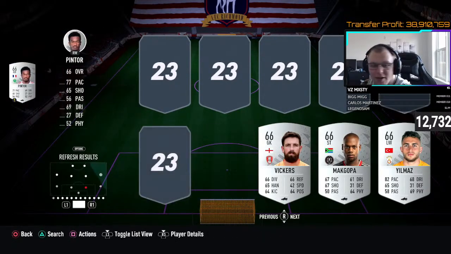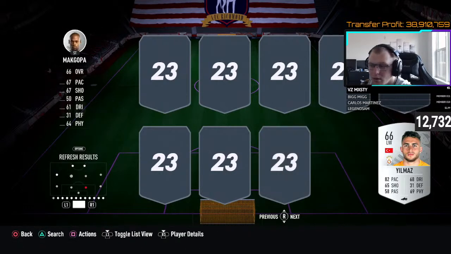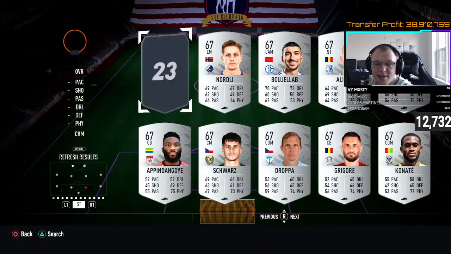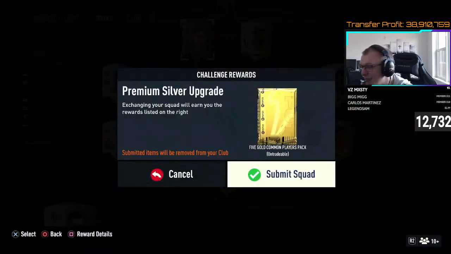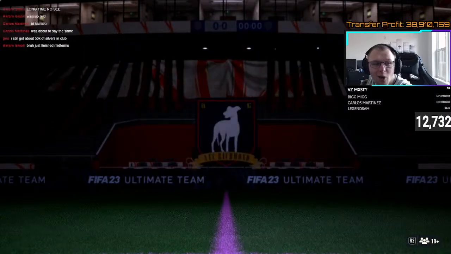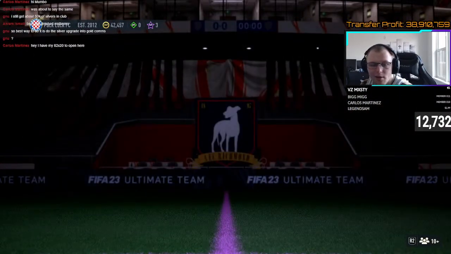I still got about 50k of silvers in the club. Right now, you can pick them up for 150. Easy, easy coins.